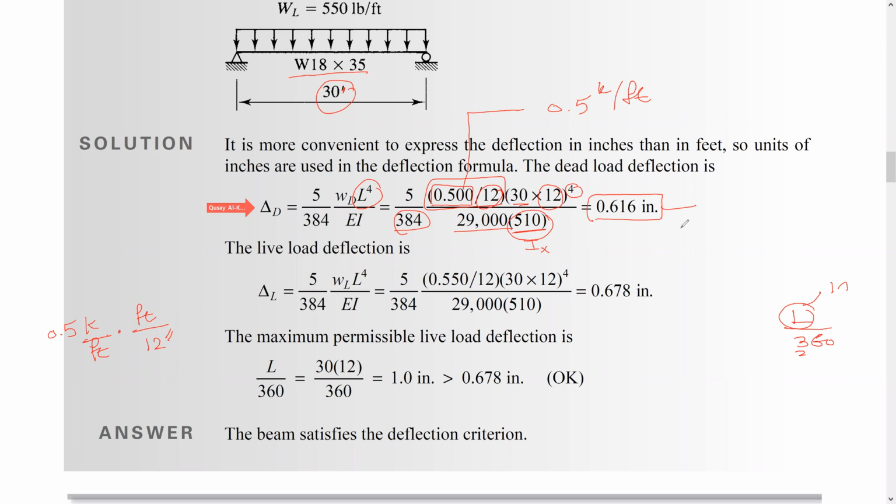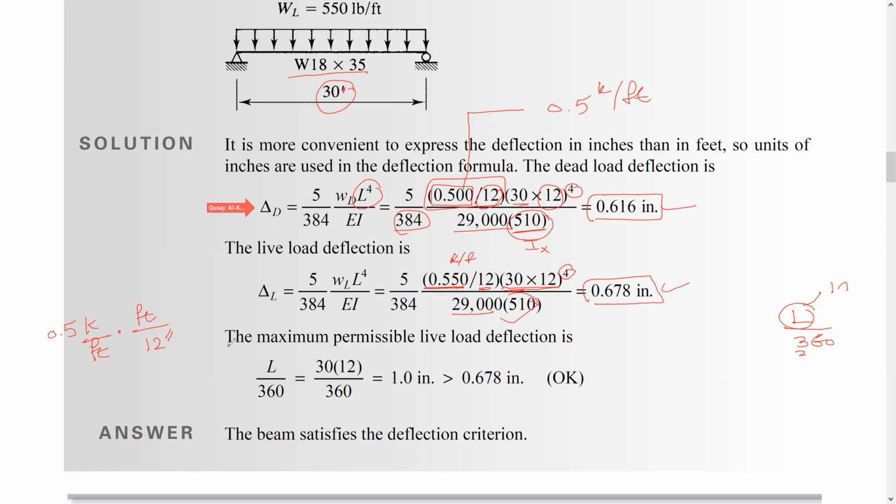If we're gonna do that for the live load, same here, same formula, since we are dealing with the same beam and cross section. So it's gonna be 5 times, and this is the live load, but in kip per foot here, okay, times or dividing by 12. This is the length in inch to power 4, dividing by this, and this is I. So here is the deflection due to live load. هاي deflection بسبب live load.